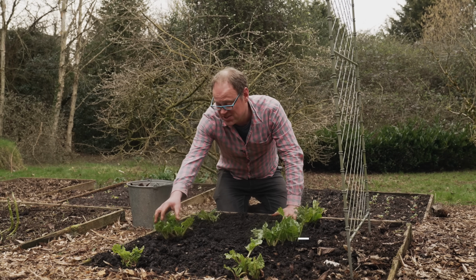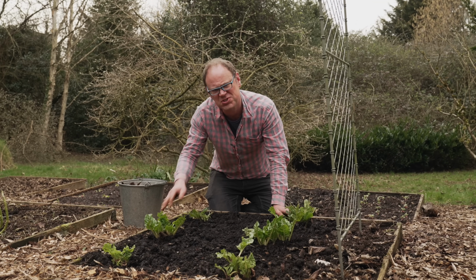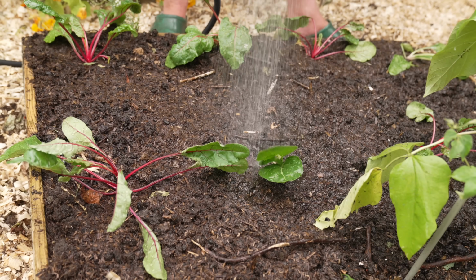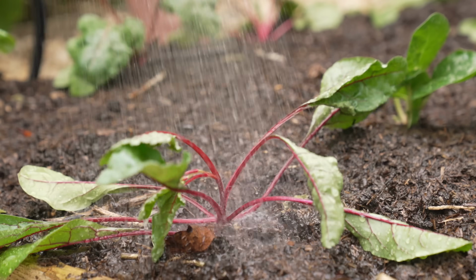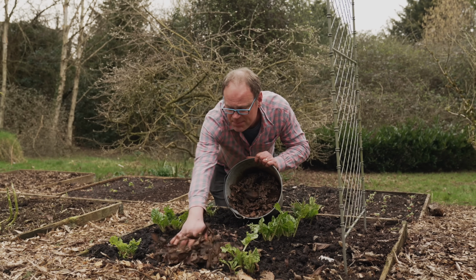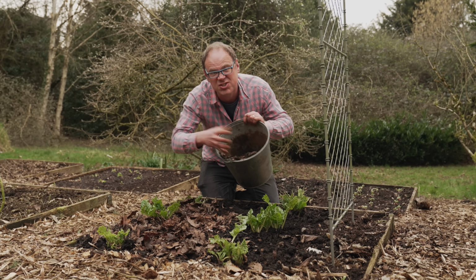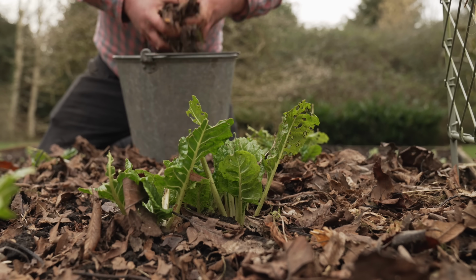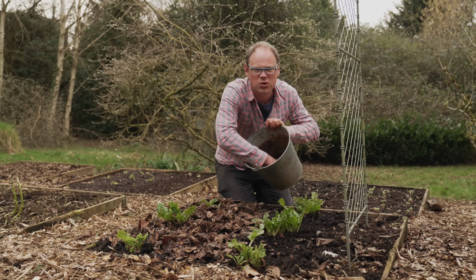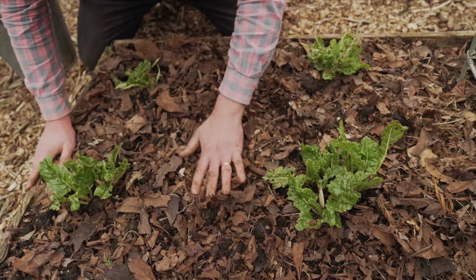Chard, of course, produces lots of soft, leafy growth. So as well as good nutrition in the soil, the other thing, of course, to watch out for is that things don't dry out. Make sure there's enough soil moisture, and in dry weather, prioritise your chard for more of the wet stuff. Once plants are a little bit bigger, I like to apply a mulch around them. Now this could be something like dried grass clippings, straw, or as I'm doing here at this time of year, just old dried, part shredded leaves like this. Now, as well as locking in really valuable soil moisture, this will of course help to keep weeds down, and keeping weeds at bay is something that's definitely worth aspiring to with these guys.